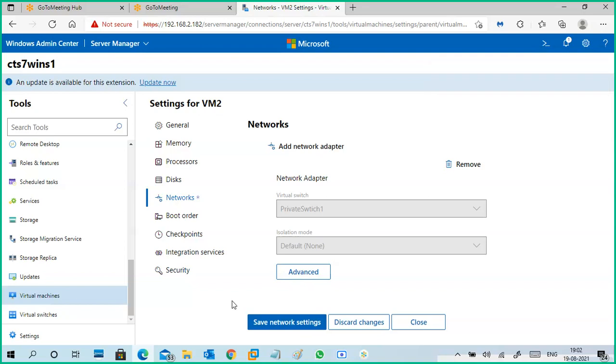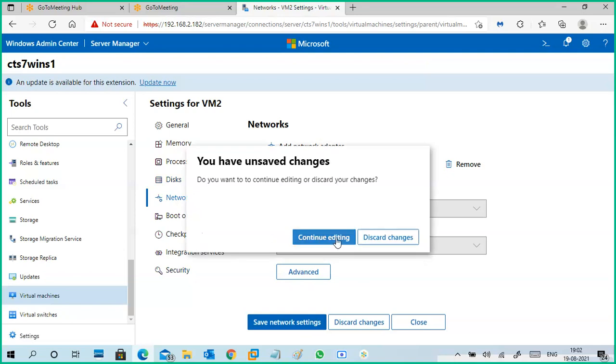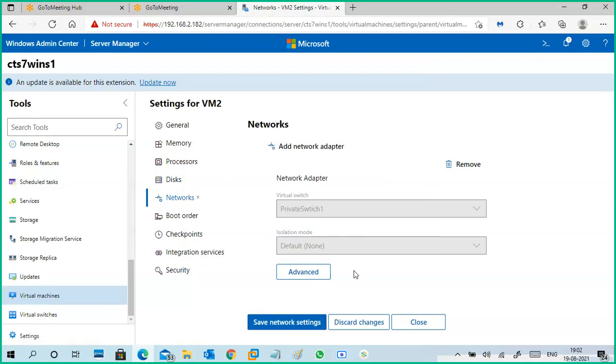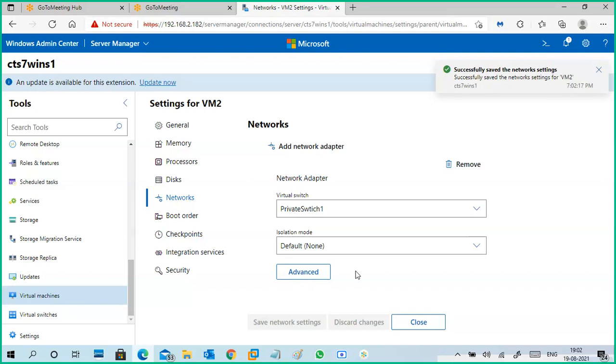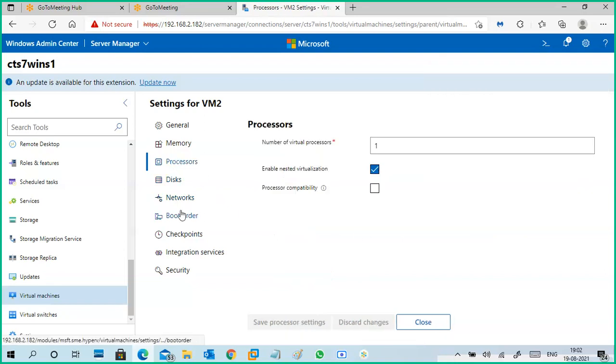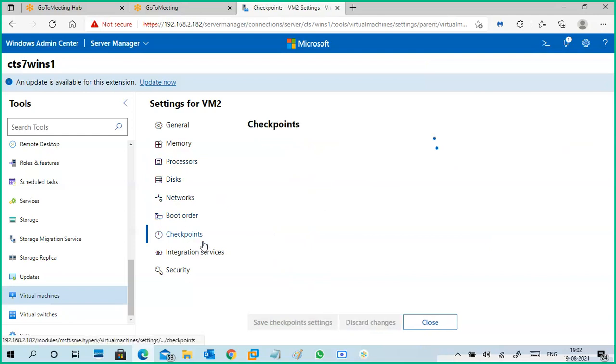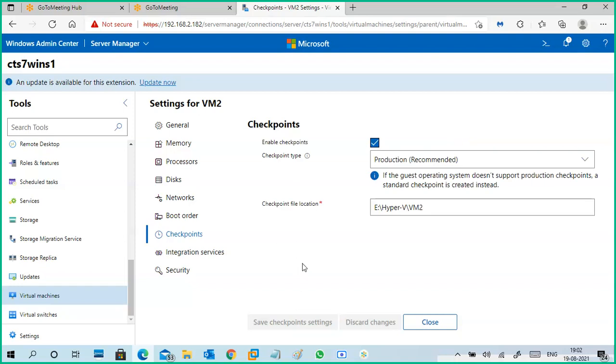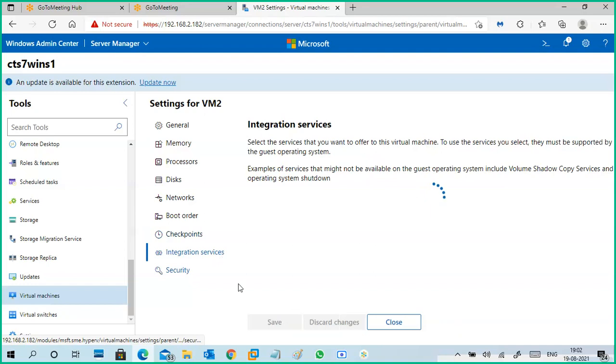Okay, so like that, so we can monitor and as well as successfully save. Then okay, this is my disk. Okay, we can create virtual machines, we can manage the virtual machines and settings, and also we can monitor the virtual machine status, like this.